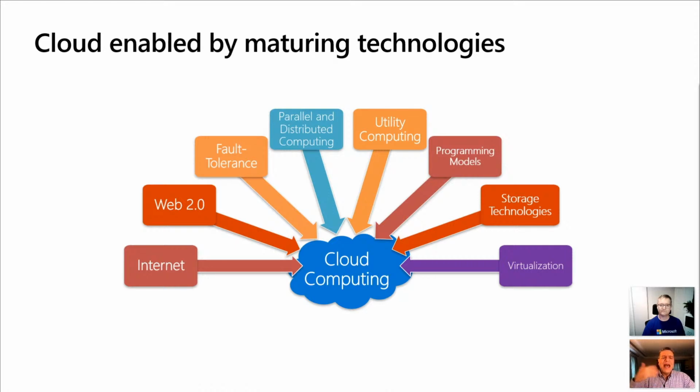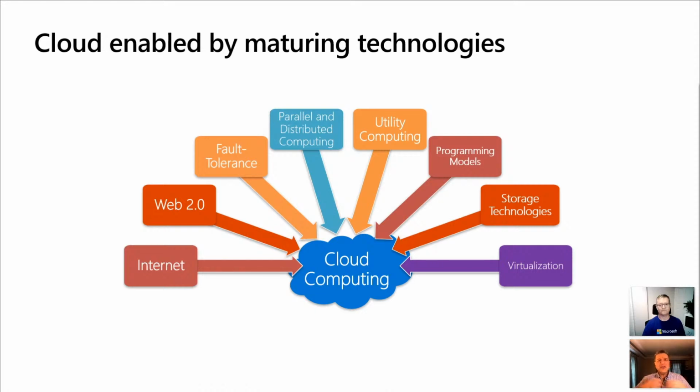So you need low latency, high bandwidth connection to the cloud, because the cloud is sitting somewhere far away from you, but it needs to feel like it's right there on your device. So that's what the internet helps solve. And then you want anything that you're interacting with on your browser to feel like it's a native application running on your device. And that's what Web 2.0 provides. And then if the cloud were to encounter any failure, the end user should not notice any difference. And that's where the domain of fault tolerance has solved a lot of these problems.